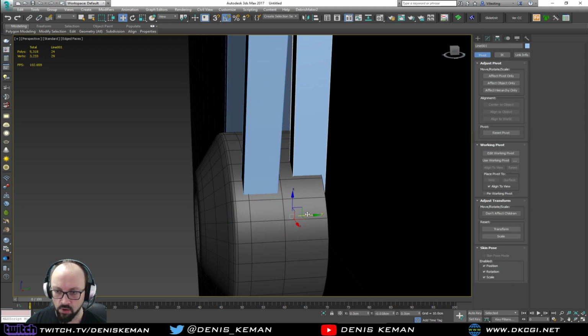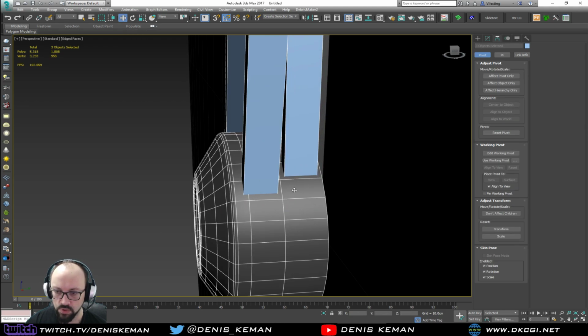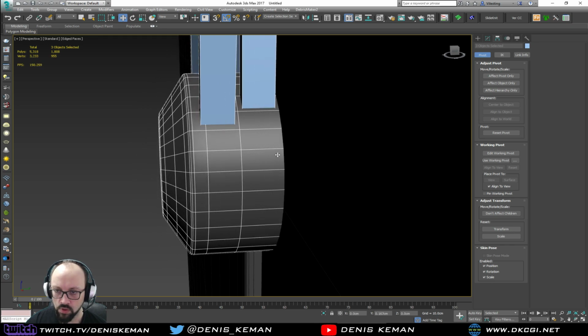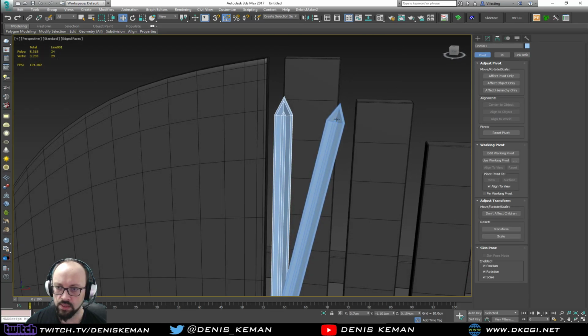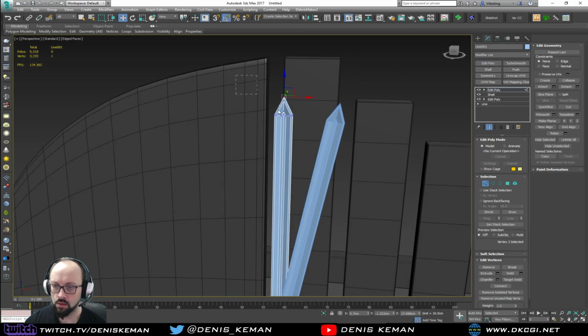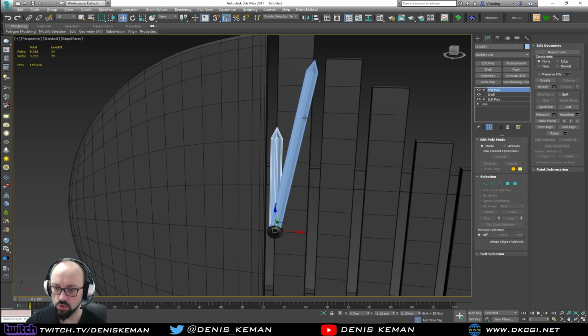So let's see how. All right, this is close enough. This thing can be moved to the back, like so. All right, cool. Now I'm gonna select this, move it downward because we need to have one that's gonna be smaller than the other one.